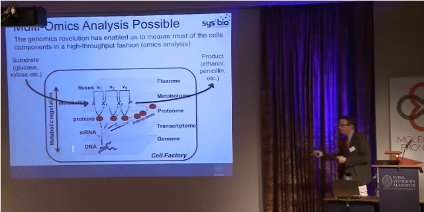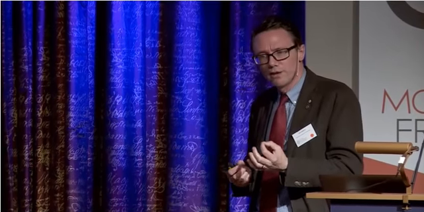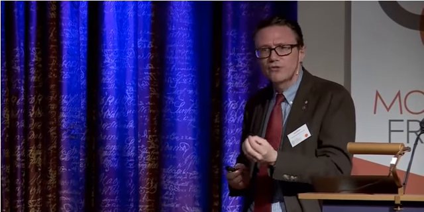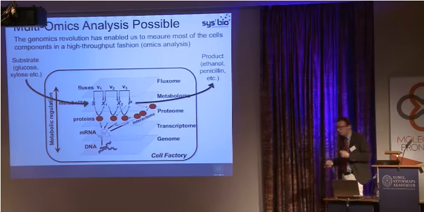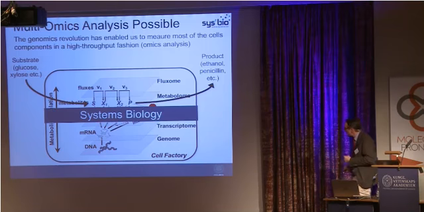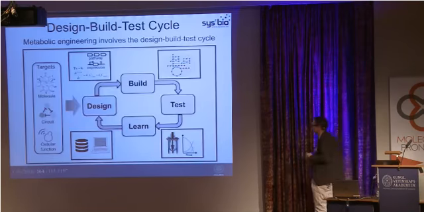All this information begins to provide us insight into how this cell factory is functioning. It's still complex, but we have a tool to begin to see what is going on inside this cell. And this is, of course, exactly the same concept we can apply to a tumor cell. How is a tumor cell differentiating itself from a healthy cell? Conceptually, it's exactly the same when we study cell factories as when we study human disease in terms of metabolism. And this is what we refer to as systems biology, as I mentioned.